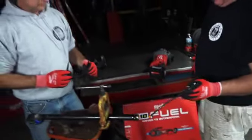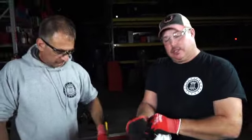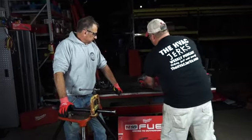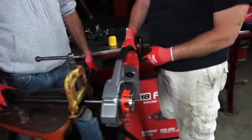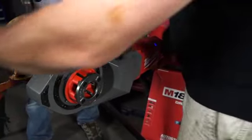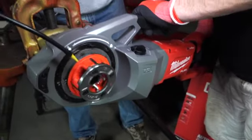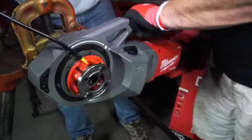We're going to start off by throwing a little oil in the pipe. Safety glasses — you don't want any loose clothing. The gloves here are nice and tight, make sure they're not going to get caught up in the tool. Rags in your pocket could get sucked in. So with this bad boy, we have our one-inch die and our one-inch pipe — we're going to slam this thing right in, make sure we're going forward with our reverse/forward switch. I like to cut on number one speed. Rich is going to start oiling for me. Get that oil in there.